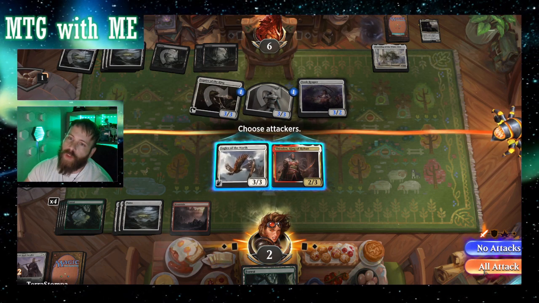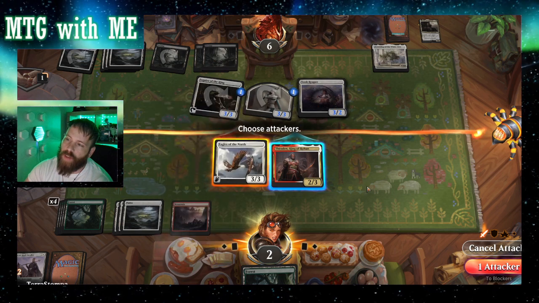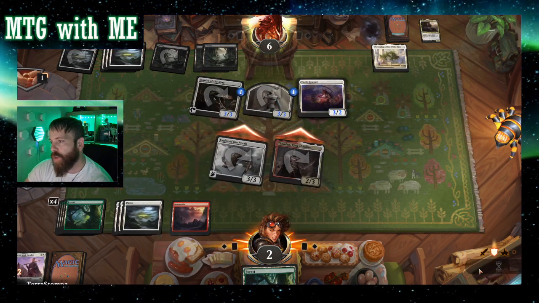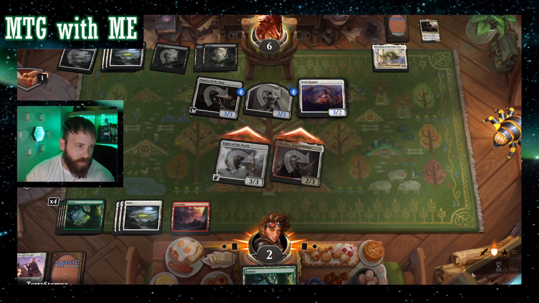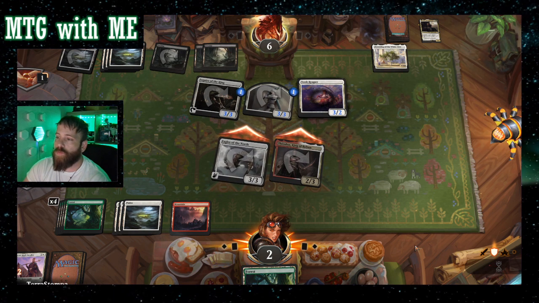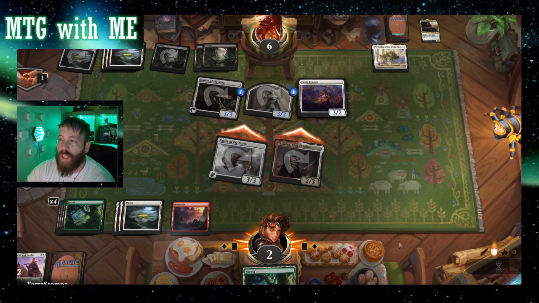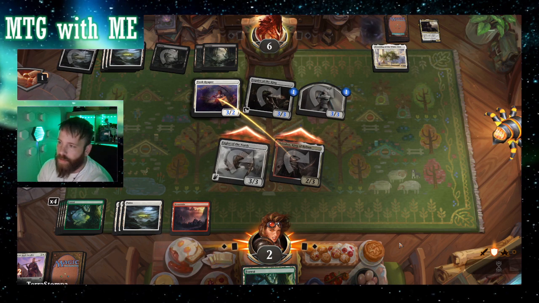If I swing with Eagles, down to 3, they swing back. That's lethal. Swinging with both. They're probably not going to block. I got one card in hand, so they probably will err on the side of caution and block, but yeah.